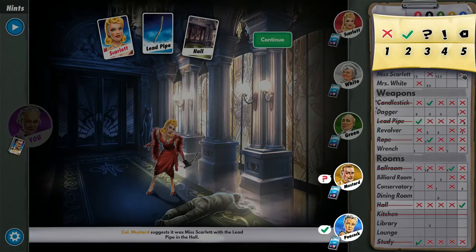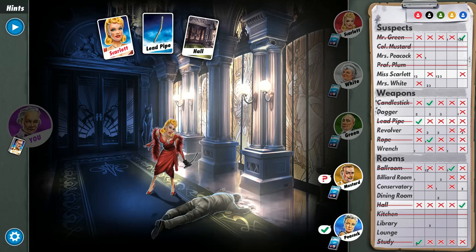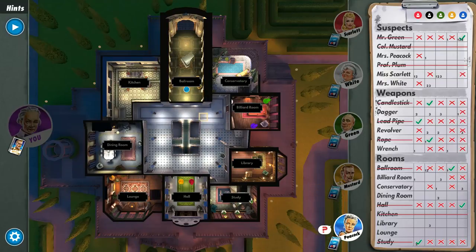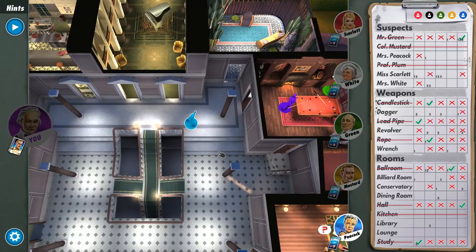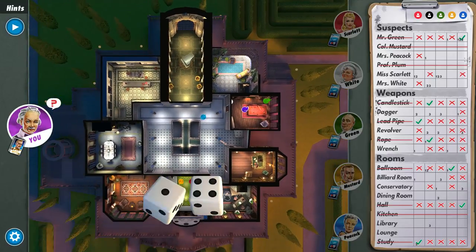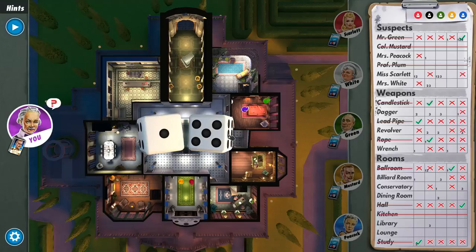And you know what? I'm going to get rid of these fours because that's just redundant. All right, so I'm just going to do hall. Okay. Not a great move for Peacock there. You want to try and get into as many rooms as possible and not waste turns in between. But sometimes the dice aren't very nice to you, so it's not like you have much of a choice.